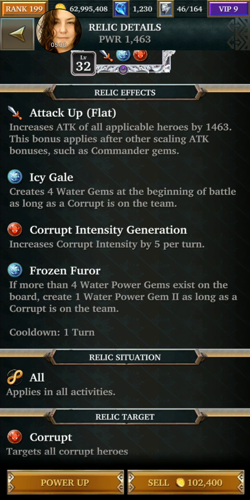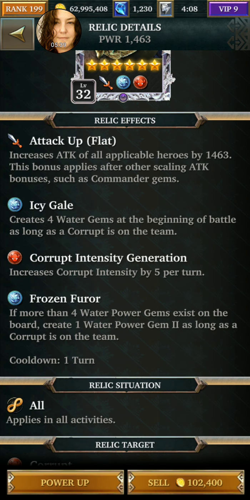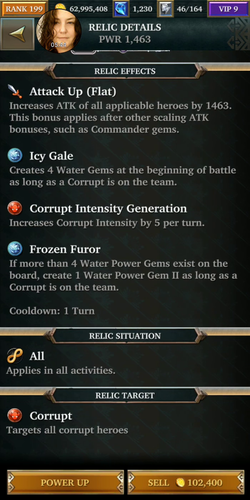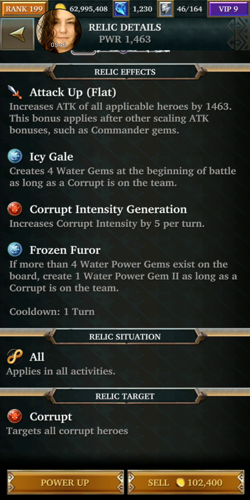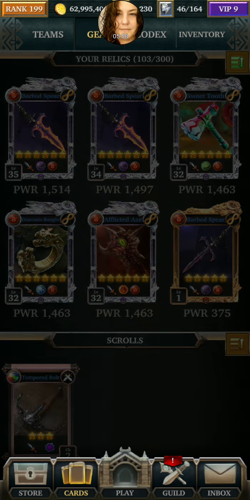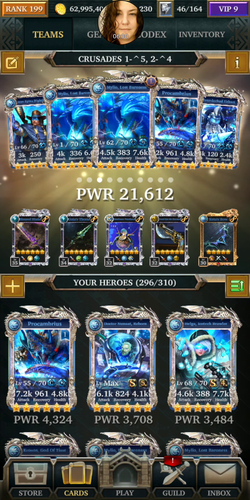Because he's on the team, whether I can use him or not is the problem in challenges. I can't use him, but that doesn't stop his attack boost of 1463 added to my heroes, as well as putting a power gem down if there are four water gems on the board. So that is another thing you can do for challenges, is to bring in a card you cannot use just so that you can get a relic for power gem generation.